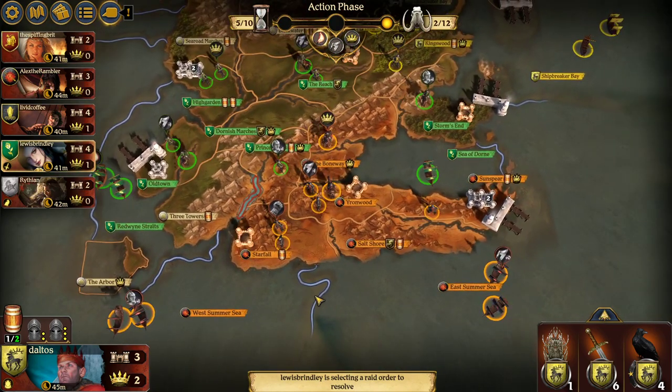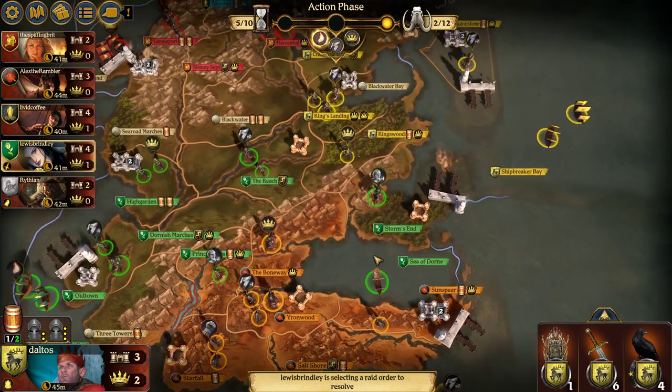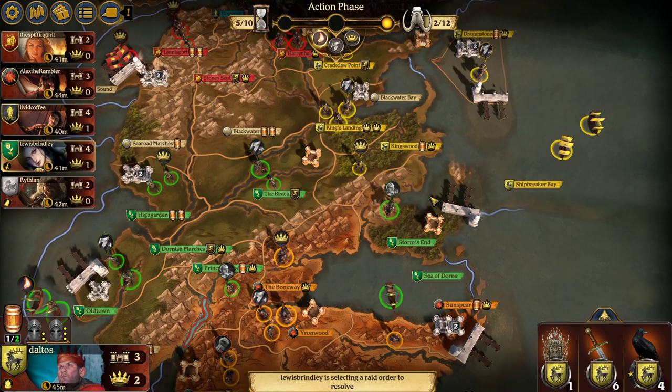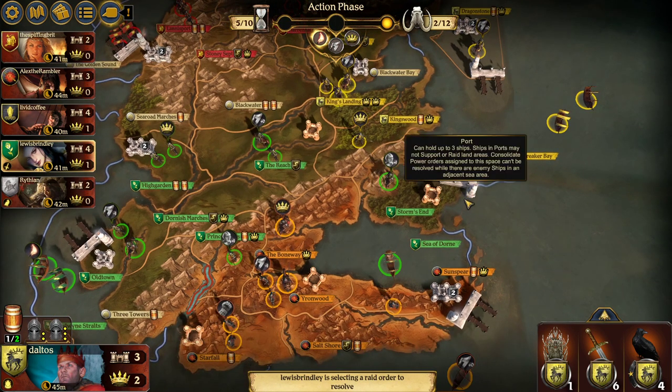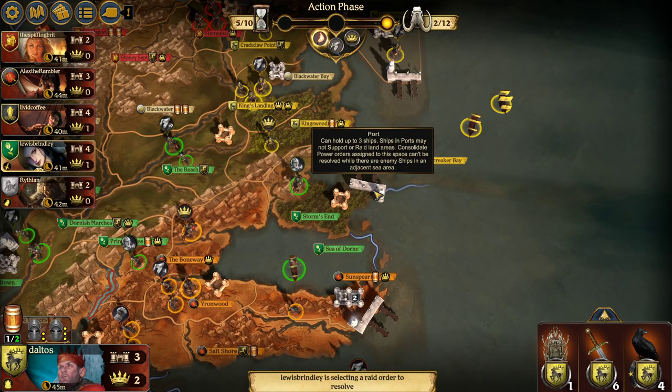It's like a very big kind of... We've both been defending instead of attacking. I thought you were coming after me from the Reach into Kingswood again. That's why I was worried about that. I think that's the great thing about this, that you have multiple borders with people, and so you kind of have to, certainly in the mid game.